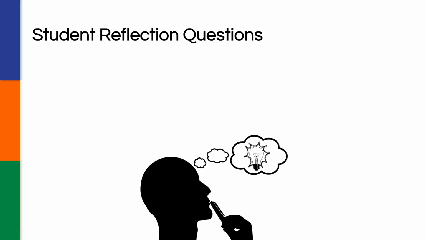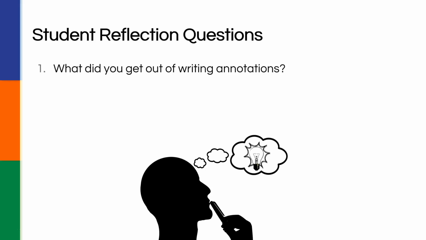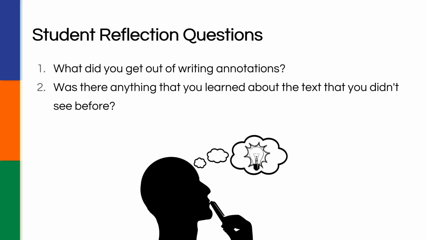By asking them things such as, what did you get out of writing annotations? Was there anything that you learned about the text that you didn't see before? Or how might this make you better readers? That's the ultimate goal of annotating in the first place, to increase student comprehension.